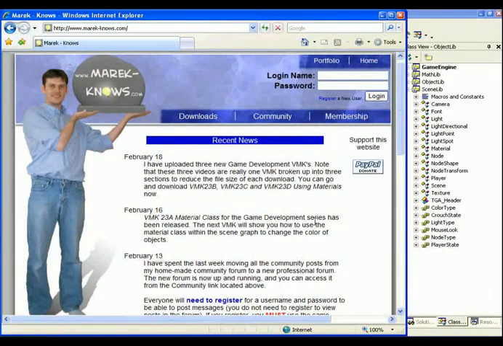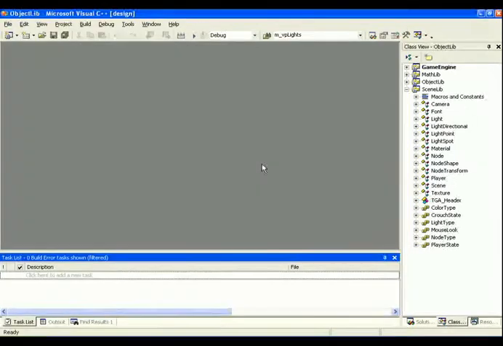In this VMK we're going to reintroduce our textures into our game engine. We had them working before, but whenever we modified our code to work with the scene graph, we took out the texture stuff just so that things would be a little bit cleaner and easier to understand. Now that we've built up the scene graph and we've already added materials to it, let's go ahead and add textures as well. We're going to begin by taking a look at the texture class that we developed previously.